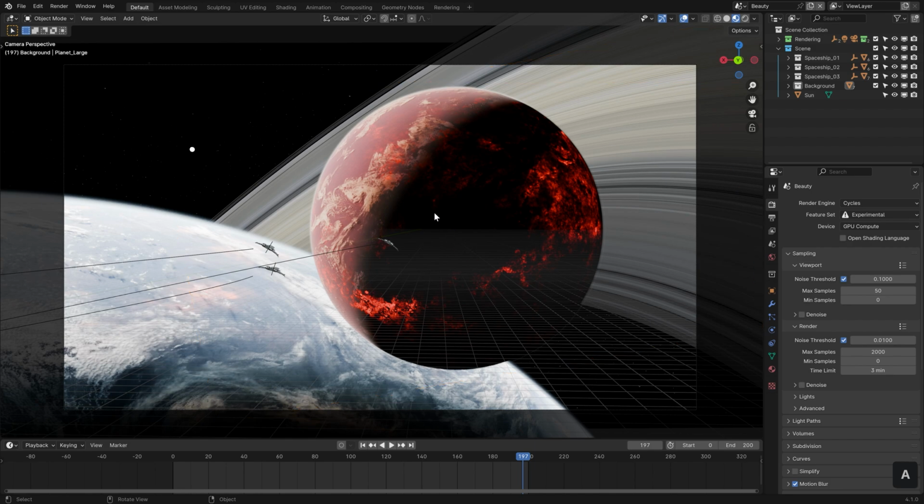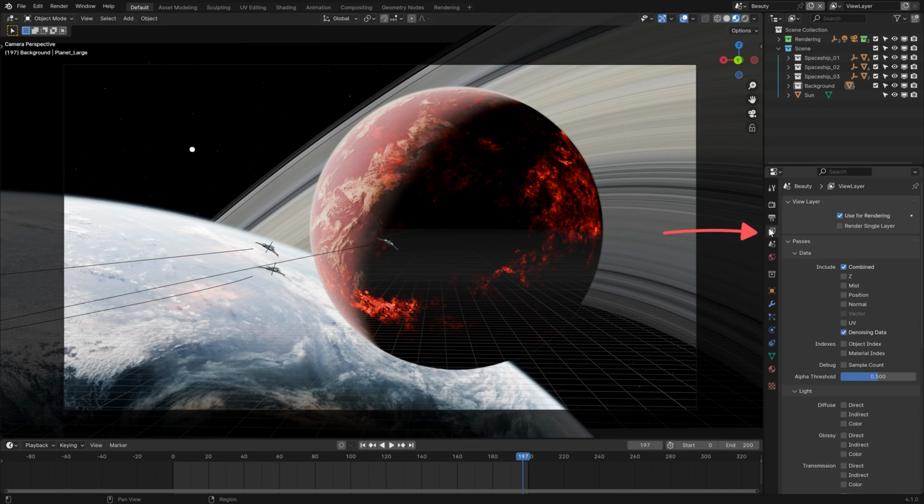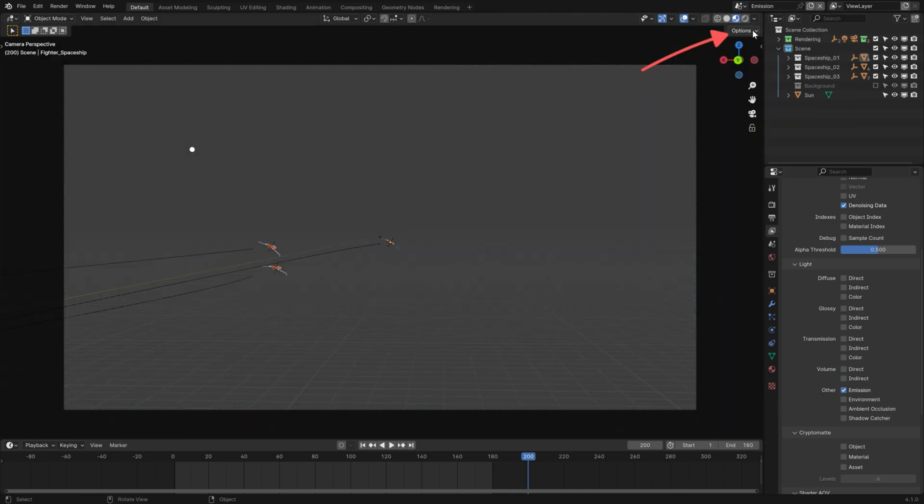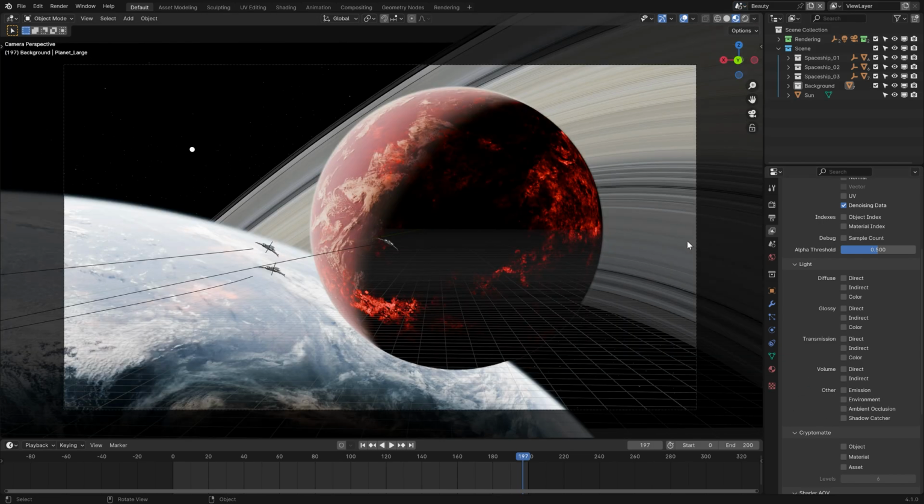Making an emission pass is a very easy thing to do. Just come over to the Render Layers tab of the Properties panel and activate Emission. You won't be required to do this in the example scene, because I've already set it up in this linked copy of the scene, which will render out automatically with the regular render. So assuming it all rendered out okay, or you're using my renders, let's have a look at the result.